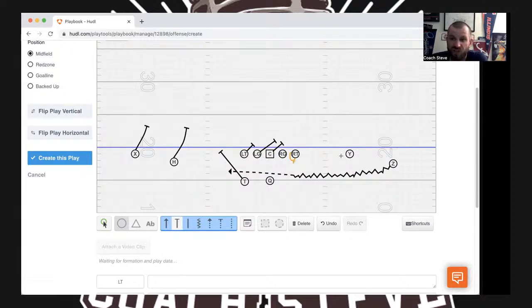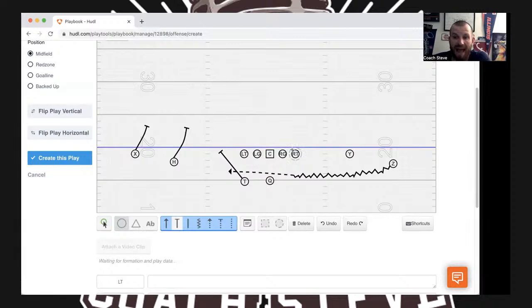Even though I know some people are cringing at this because it's not real power, it's power read. You pull the guard, he's coming up, reading an end out here. I know I don't have the defense drawn up, but this is a way to get the ball outside with a couple of blockers because you're motioning. You could do inside zone off of this. You could go joker, zoom, or fly motion, jet motion, whichever one you want to call it.